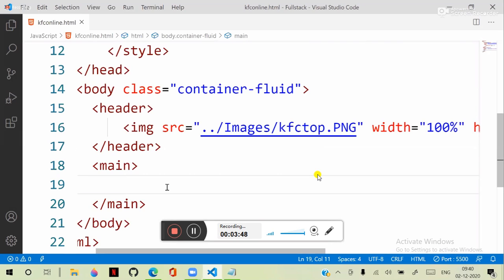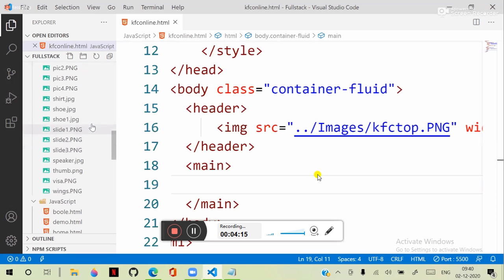In the main content, we will use our Bootstrap options. In Bootstrap, we learned how we can design accordions and work with the accordion. If you remember, we have seen an accordion in the Bootstrap example.